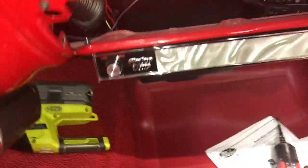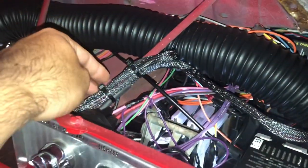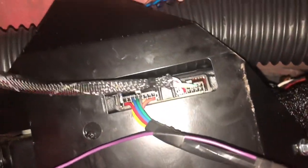Okay, so we got the controls back on. I'm gonna show you how I routed the wires. So this is the harness for it. It's extra long. So I just zip tied the extra length right here together on this bracket and put it through here behind this first defrost vent. Back over here, and then it just comes out right here. Plugs up right there. Super easy.